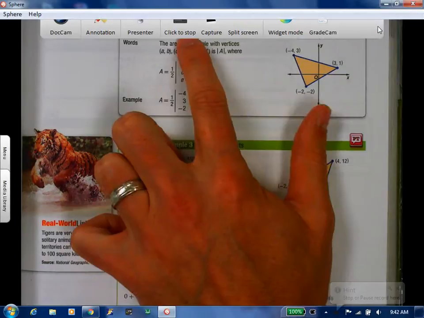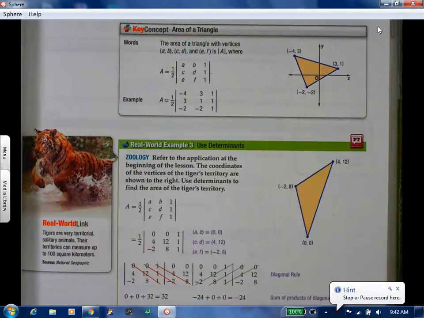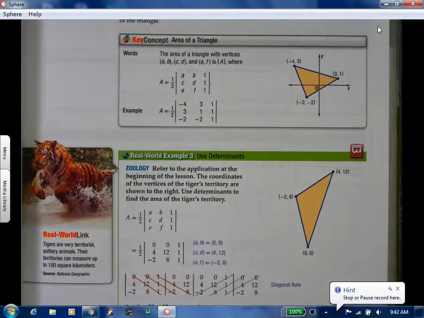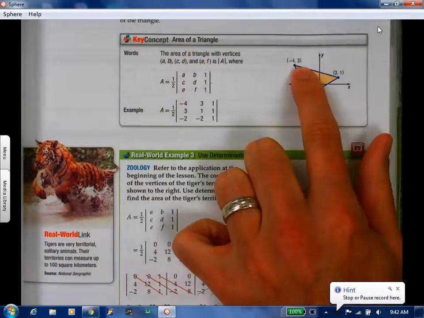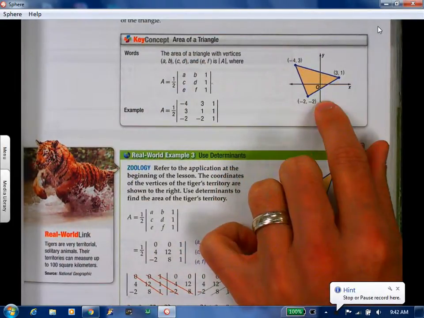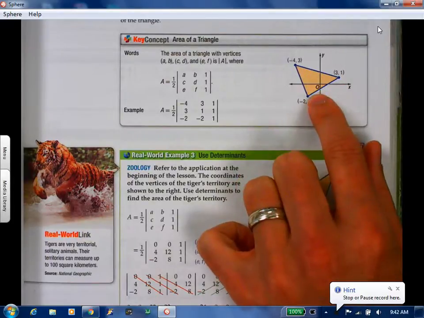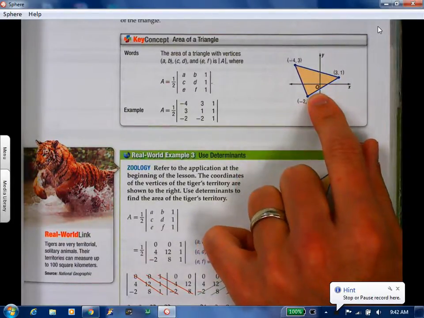So you'll have one, or not very many, because I know these take a while. But area of a triangle, they're going to give you 3 corners, 3 vertices. So you don't have to know base and height in order to do this. Okay? But this is the way you set up.